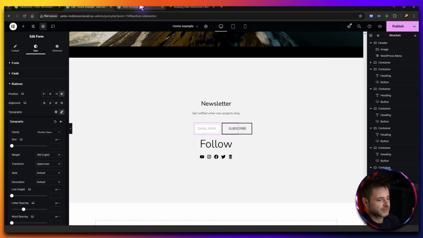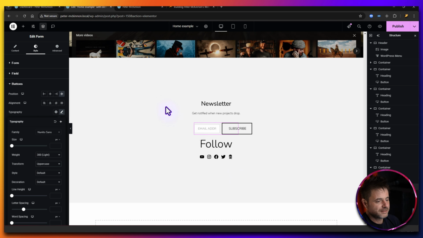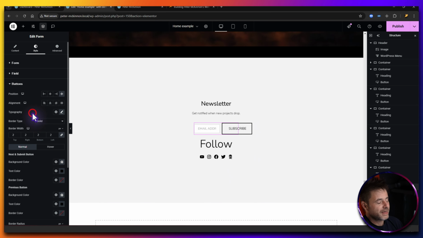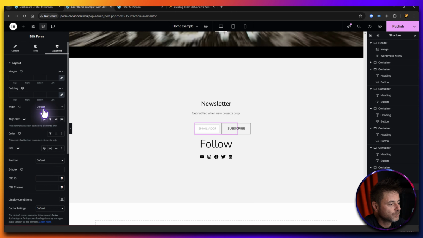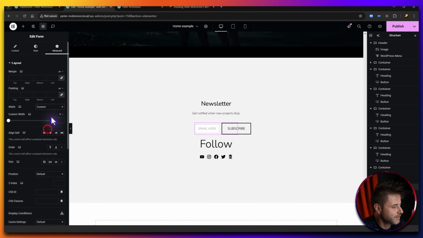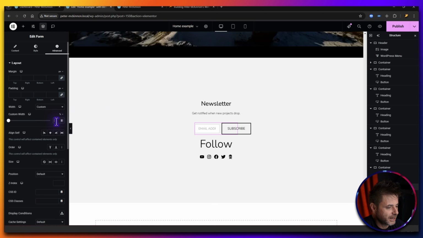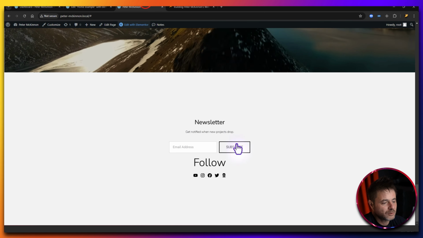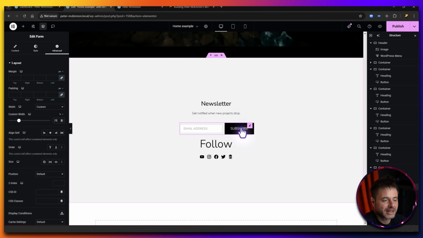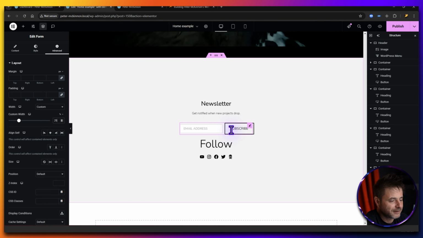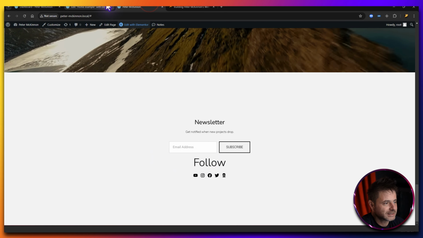So it does that sort of look. So you can see over here, that's what we're recreating. And then the last thing that we have to do for this button is if we go under advanced, here under width, we are going to say that this is custom, and we are going to put this at about a 25%. Now you can see all the other settings that we did are all coming together here. So that's 60, and that other one that was a little bit less than, then you can see that now we're creating this quite nicely.